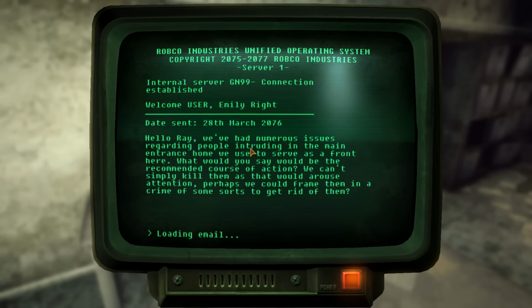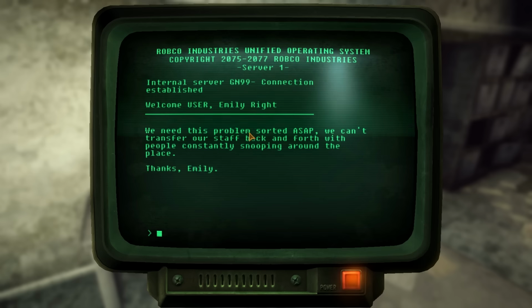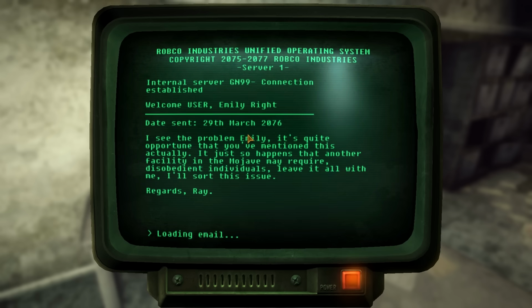March 2076. Hello, Ray. We've had numerous issues regarding people intruding in the main entrance home we used to serve as a front here. What would you say would be the recommended course of action? We can't simply kill them, as that would arouse attention. Perhaps we could frame them in a crime of some sorts. Yeah, that would be a much easier thing. Let's just lock the door. But we're locking the door. We need this problem sorted ASAP. We can't transfer our staff back and forth with people constantly snooping. See the problem, Emily? It's quite opportune that you've mentioned this. Actually, it just so happens that another facility in Mojave may require disobedient individuals. Leave it all with me. Okay.